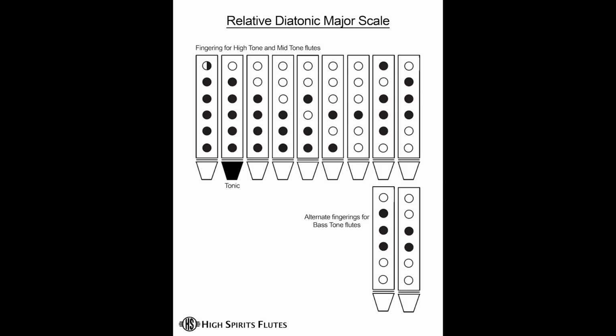And if you find that these fingerings here don't work for you to get to the higher notes, give these a try and experiment with them to see if you can catch the higher notes with these alternate fingerings. Some flutes, like deeper bass tone flutes, especially when you start getting deeper, like a bass tone E and deeper, usually won't get the high notes right on pitch. Usually it'll sound pretty good still, but try these alternate fingerings and find what sounds the best, and then that's what you have to work with.